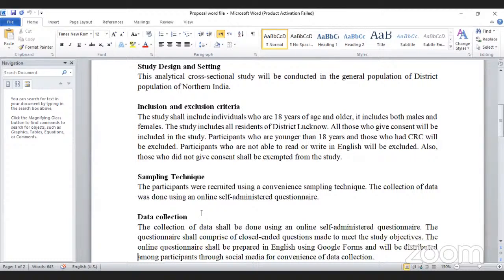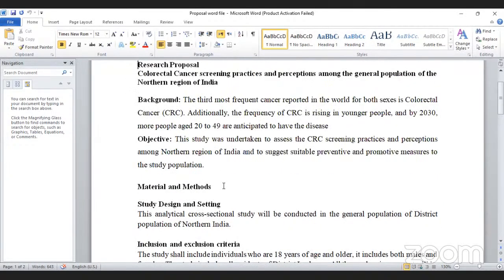Okay. So basically, title, as you yourself said, that you will be writing northern region of India, something like that, and then into bracket you can write the Lucknow district specifically, right? Yes, sir. Or you can say among the general population of Lucknow, and into bracket you can write northern region of India, because outside the country, say somebody is reading in Africa, we may not know about Lucknow, so you can say the population of district Lucknow.